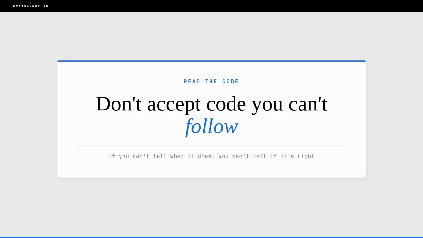This is the step beginners are most tempted to skip, and the one that matters the most. When the tool gives you code, read it. Before you accept a change, most tools show you exactly what they're about to add or alter. Look at it. You're not expected to understand every character. You're expected to follow what it's broadly doing. For example, this part reads the file, this part loops through them, this part renames each one.